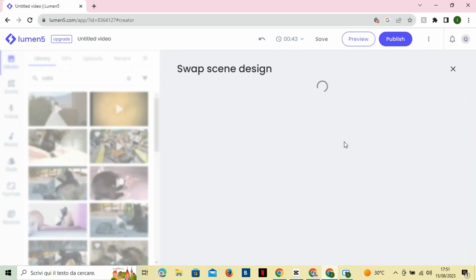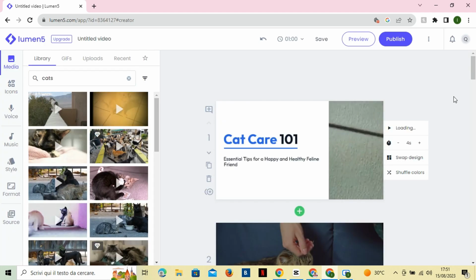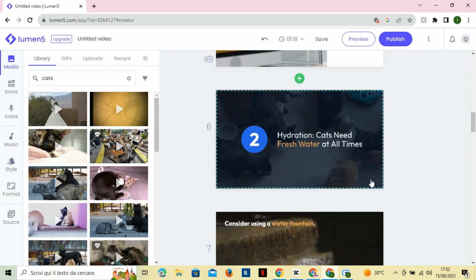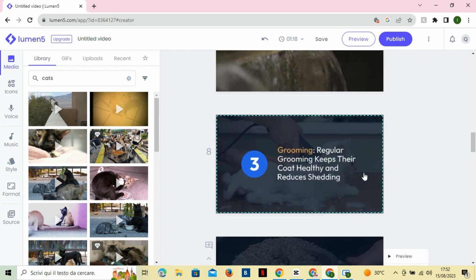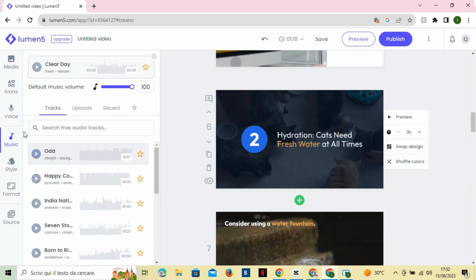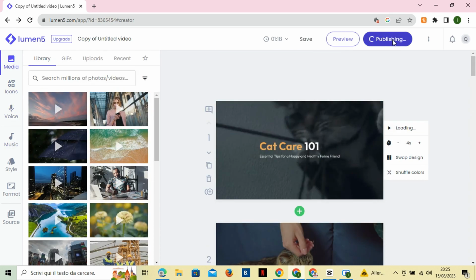Visual elements. Customize the font style, size, color, and alignment to match your video's tone. Experiment with transitions, animations, and overlays to make your video engaging. Step number 8. Preview and edit. Before finalizing your video, take advantage of the preview feature. Watch the video from start to finish to ensure that the timing of animations, transitions, and text is appropriate. Make any necessary adjustments or edits to enhance the flow and coherence of the content.